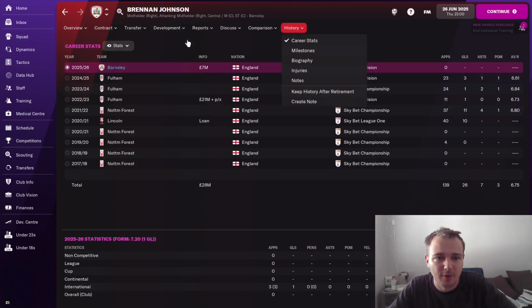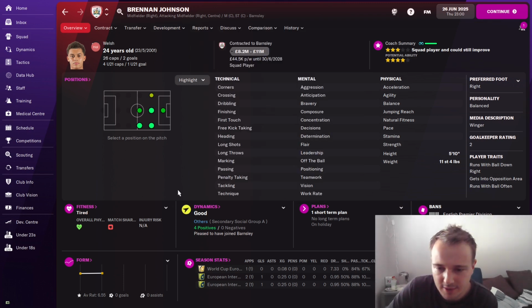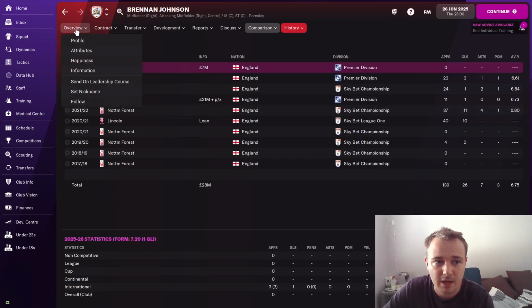Now, I always think in FM, when he starts the game, he's more of a central midfielder than a winger. He's quick, he's not lightning fast like he is in real life, where he plays wide a lot for Forest. But I don't know, he could play central midfield for us, potentially. We brought him in to be a winger, on the left side, to cut in on his right, potentially. Brennan comes in for £7 million.